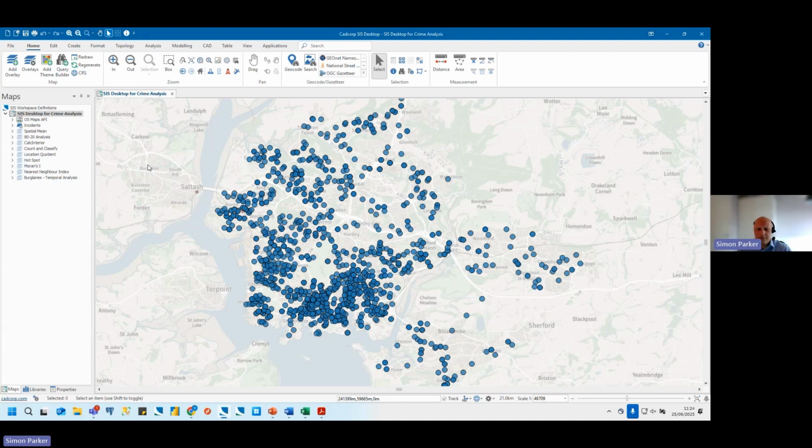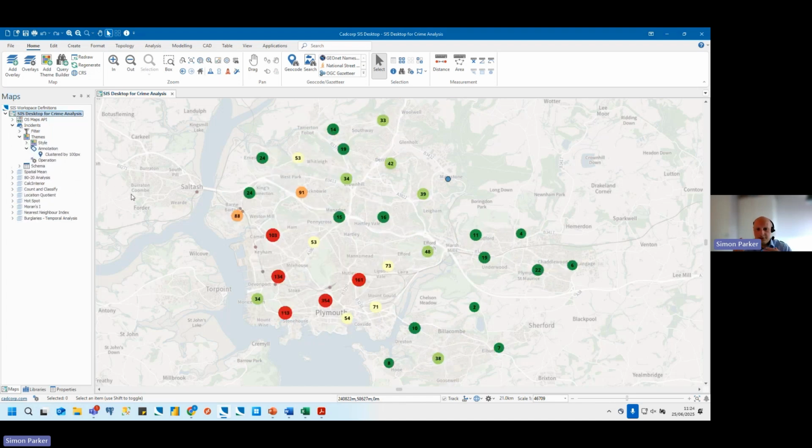So there are a number of different ways we may analyze that data further. We could visualize the data in a number of different ways. Maybe we could visualize the data using a cluster theme. So this gives us a different perspective on the data. And I've colored these clusters from green to red to show low to high numbers. So it's pretty obvious to spot where the highest counts of clustered crimes or incidents are located.